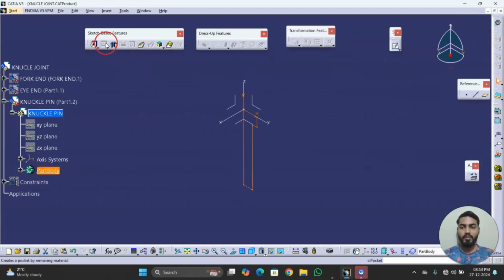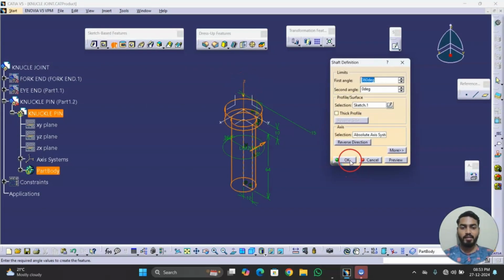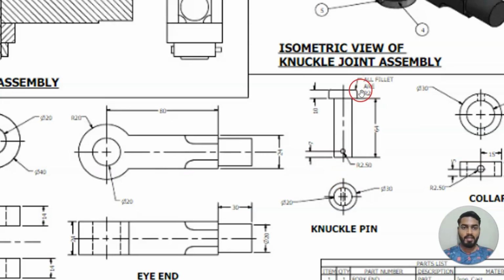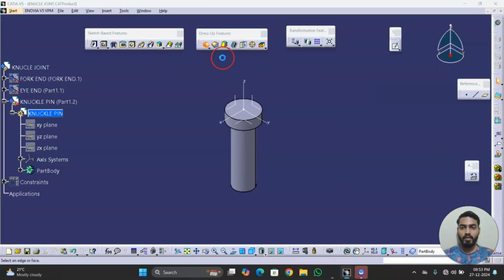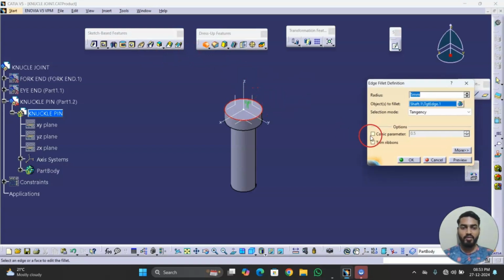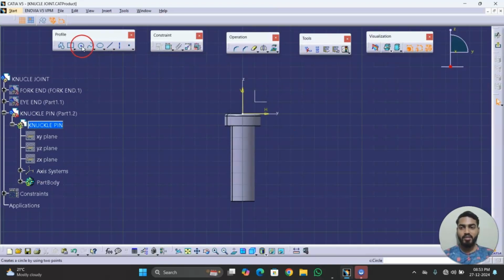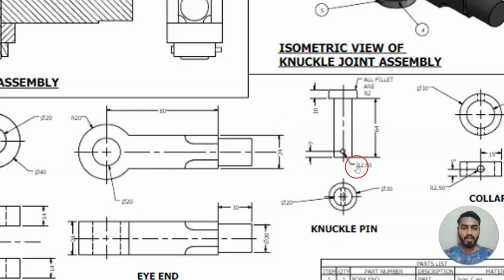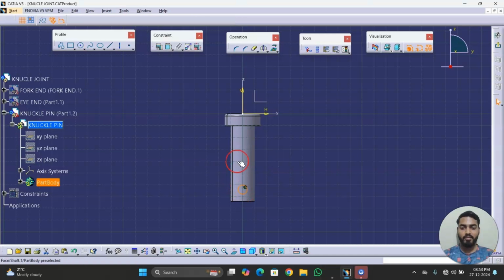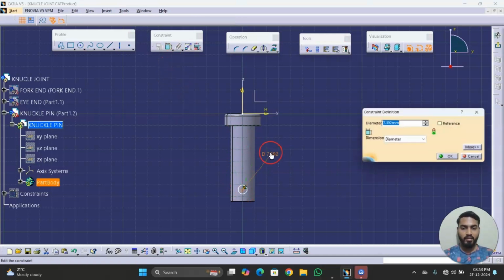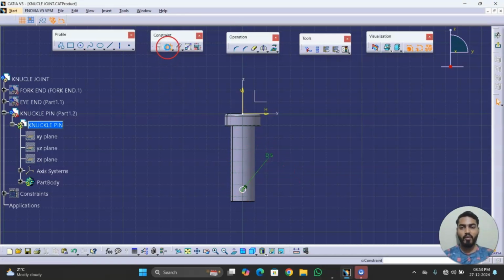Exit workbench, make shaft with reference to Z axis. Then a fillet is there with a radius of 2. Let me apply a fillet for this edge with a radius of 2. Then on the front plane I'll go for sketch. We are having one circle with a radius of 2.5 here. Dimension for this radius of 2.5. Diameter I'll give 5. From this to this we will give a dimension of some 5 mm here. I think here 7 we need. So let me give 7.